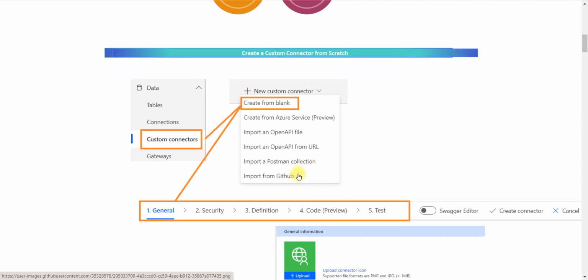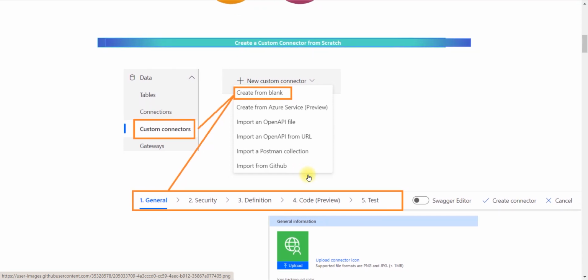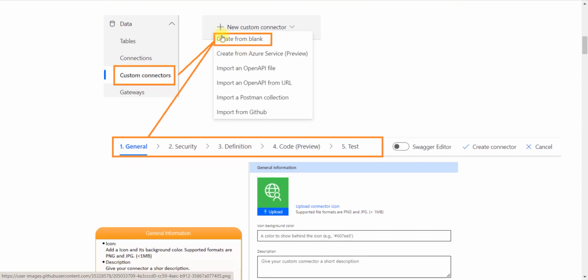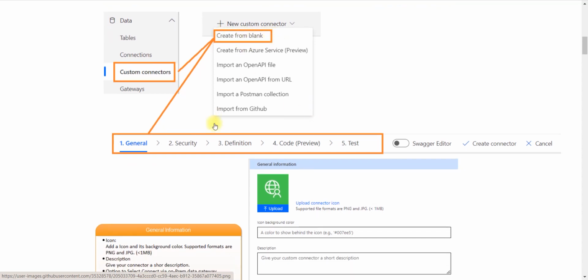Finally, you can import the API, like any OpenAPI files or Postman collection, from GitHub. Currently, these are the ways we can create the custom connector. So in this part, we'll be creating the custom connector from blank. Click on create custom connector, create from blank.